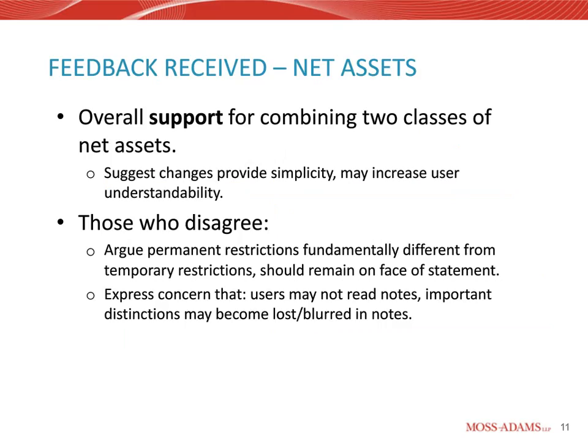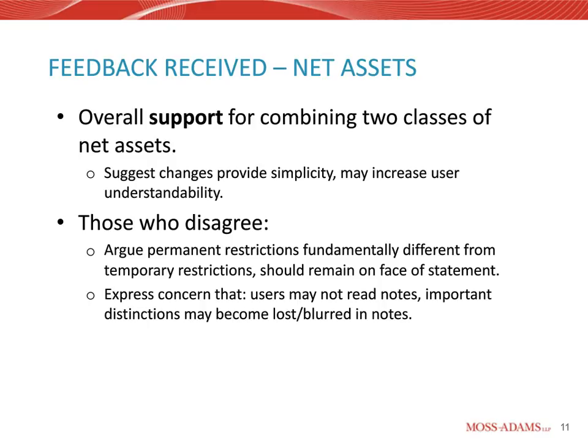The feedback that the FASB received is that these provisions of the exposure draft are probably the area that got the most favorable feedback because it's really believed to increase simplicity of our financial statements. Many believe that the distinction between temporarily restricted and permanently restricted net assets was often not well understood, so if we eliminated that distinction, it might be helpful or more understandable to the users of these financial statements. However, there were some that did not agree with the proposal and felt that the distinction between permanently and temporarily restricted are fundamentally different, and the net assets should not be combined, so not everybody's in the same boat.